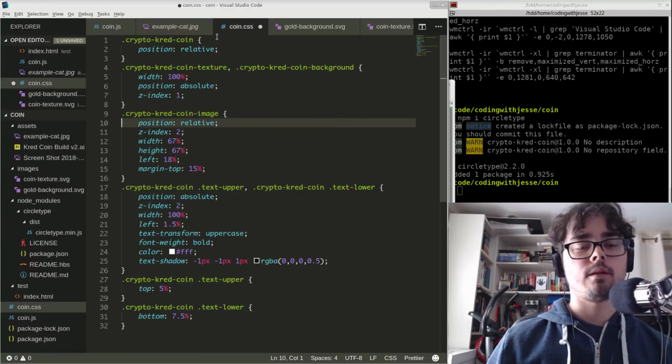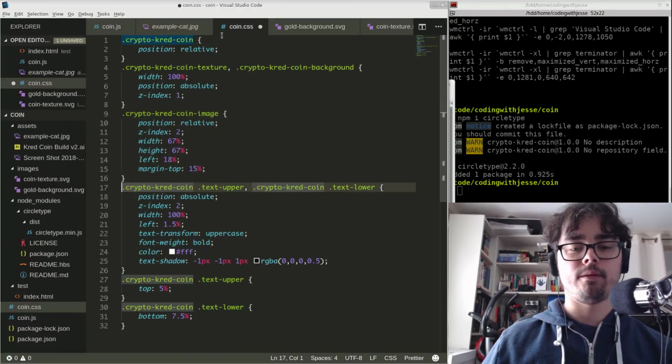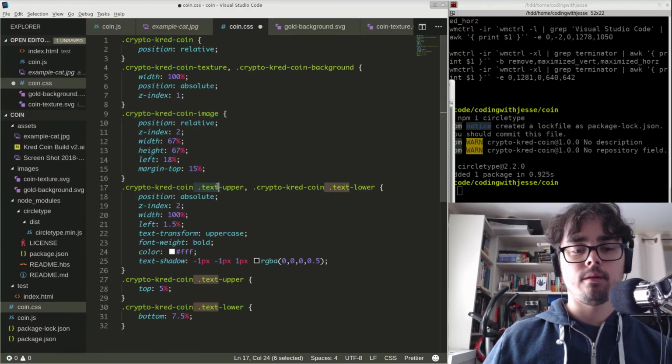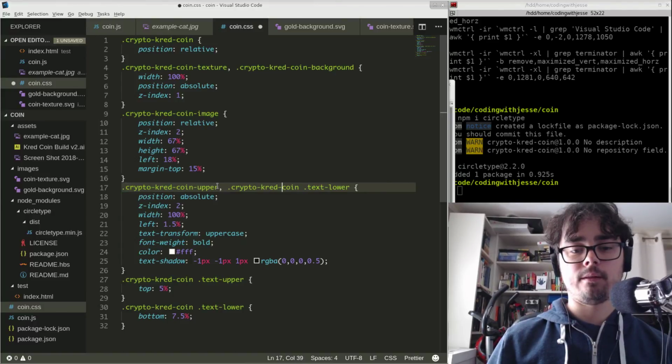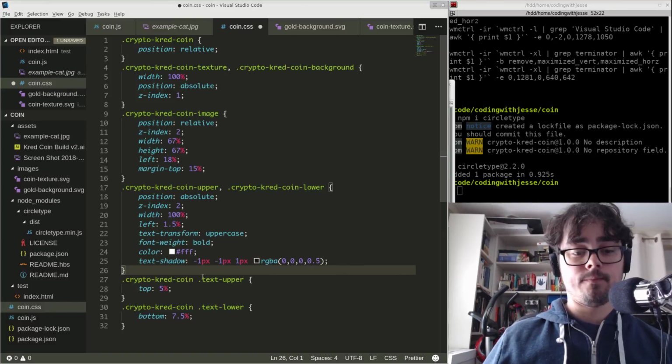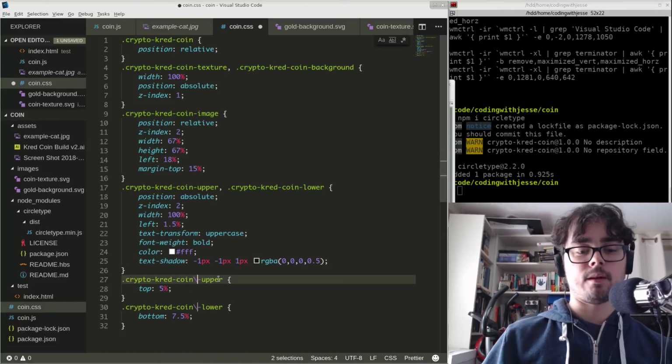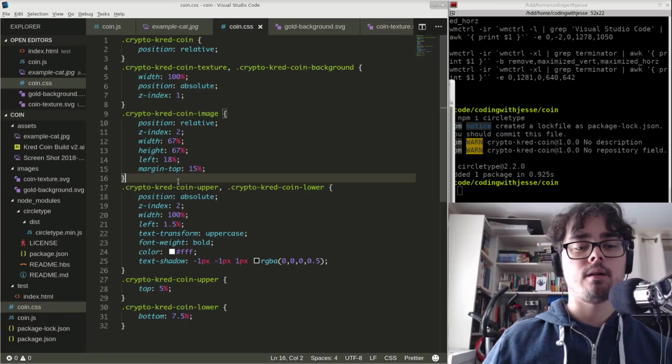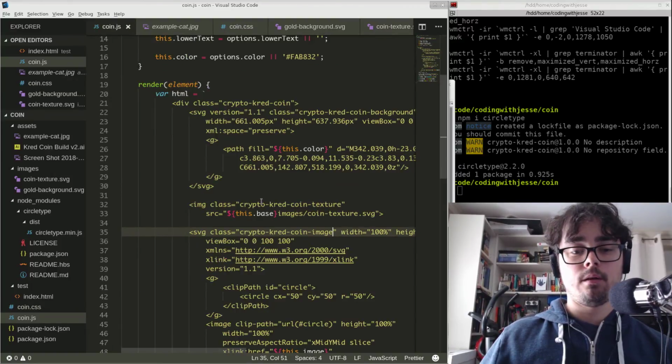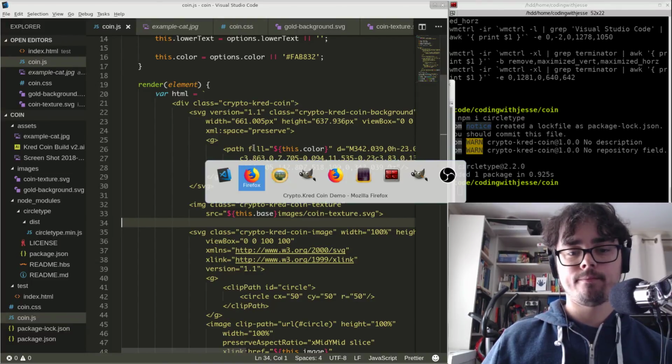And then if I change what the markup is for those, that'd be easier. I'll make these more explicit too. And here. So it actually kind of simplified my CSS by making the class names longer. I don't need to have hierarchy, so it's kind of simpler. I think it's easier for the browser to render if you do it this way. Not that performance is going to be a big problem with my coin, but you know.